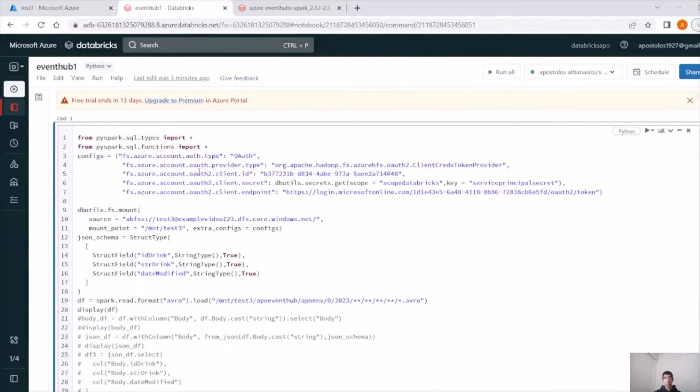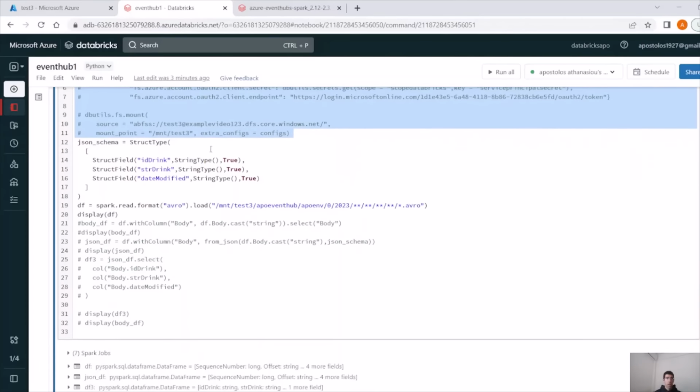I went over it in a previous video if you want to check it out, but for now I'm just telling you that I have configured Databricks using a service principal and created a mount point that refers to the data lake using this code here. This JSON schema, here we have to define the schema of the data that we receive from Azure EventHub.